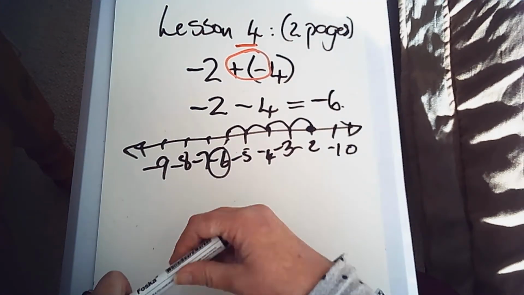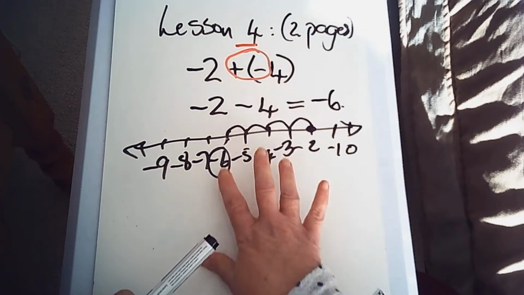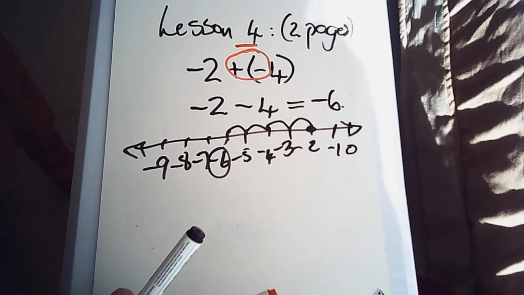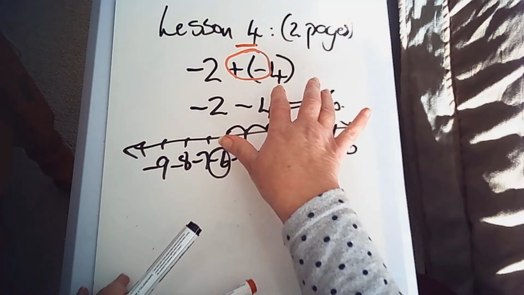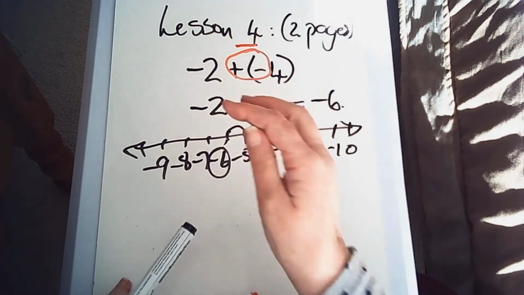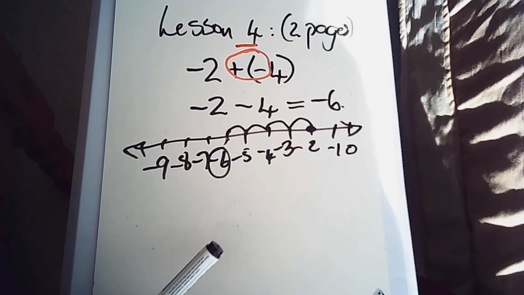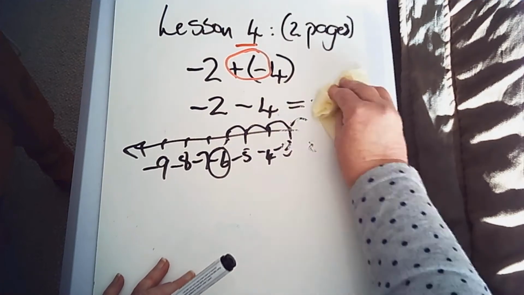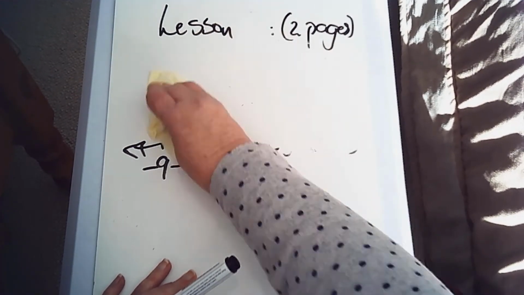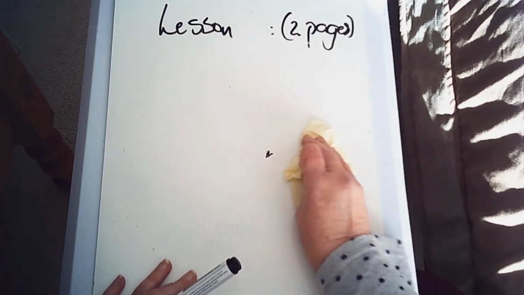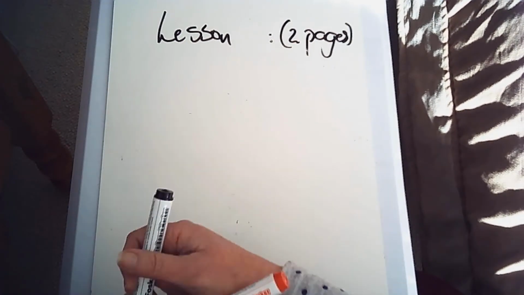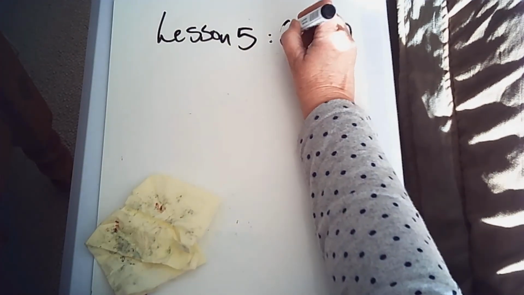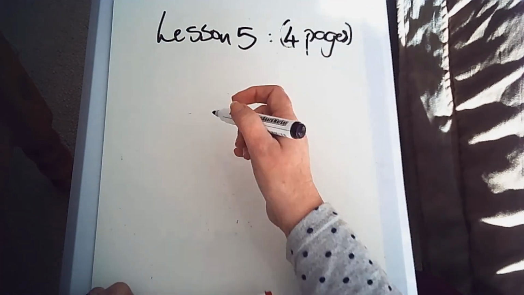So for lesson 4, you have got this to do, as well as you have got work out on the number line, and now you've got negative and positive. But look at the brackets. Okay. Then on the next thing, you have got lesson 5, also part of your homework today, please. For lesson 5, you now have 4 pages. So please make sure that you do that. Lesson 5 is 4 pages.